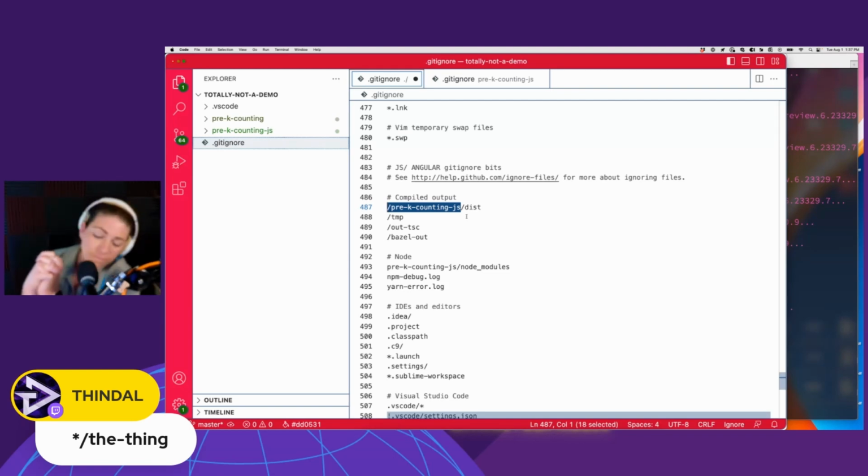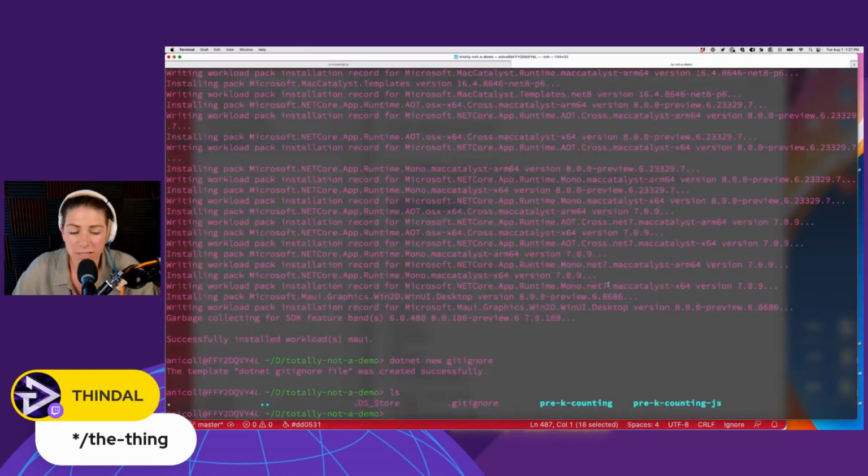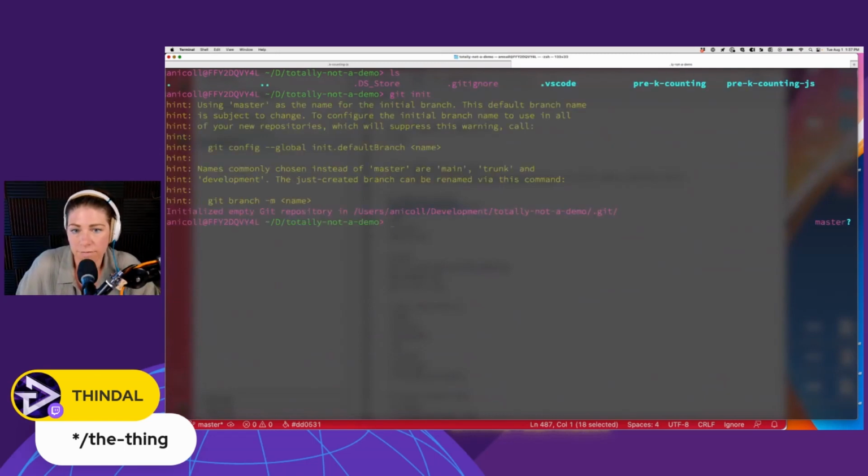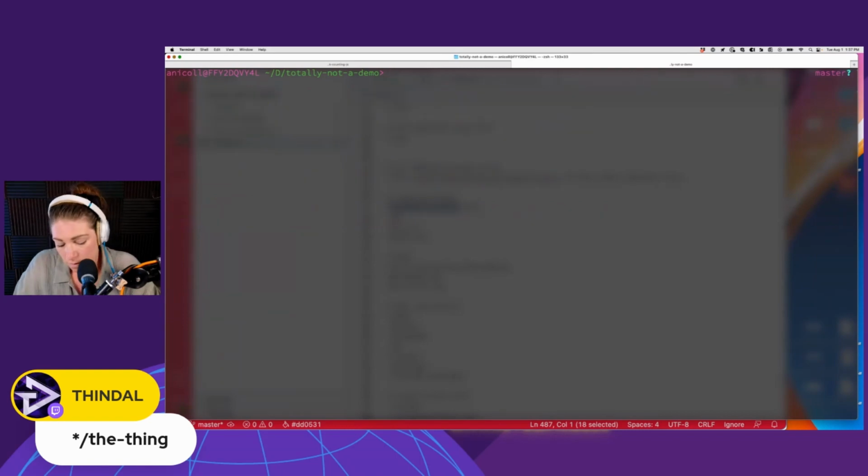You do git status to see what is available to be committed. Oh, that's perfect. But would you suggest me spelling it out, or do you think I should do the asterisk? Turtle said I can do git status. So we're going to ls, ls, git init. I don't know if that's wrong, but we just did it. Git status.